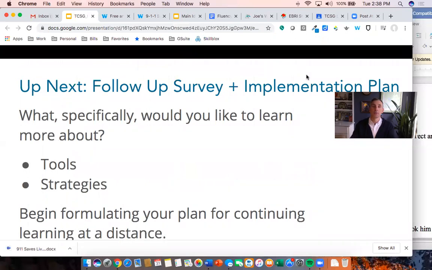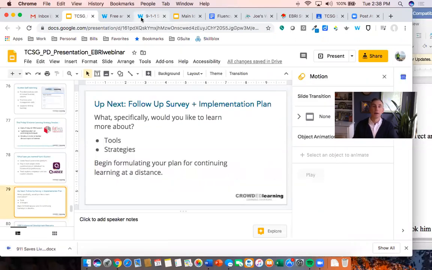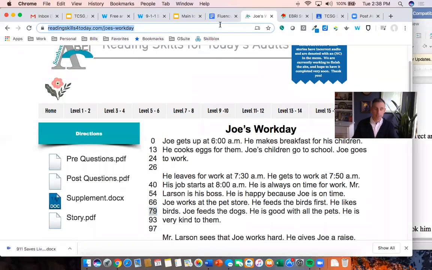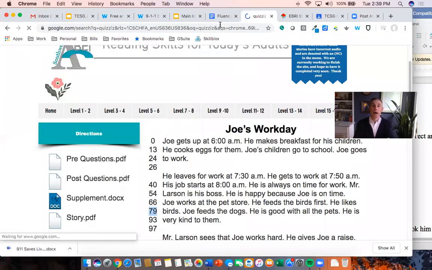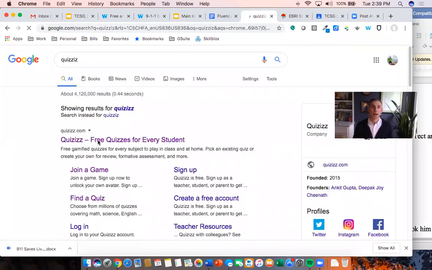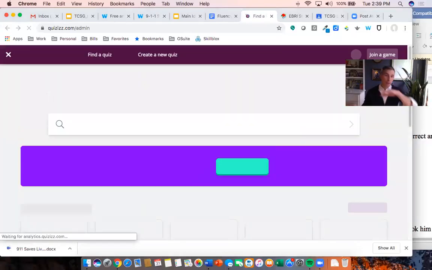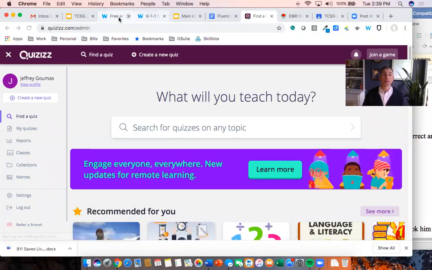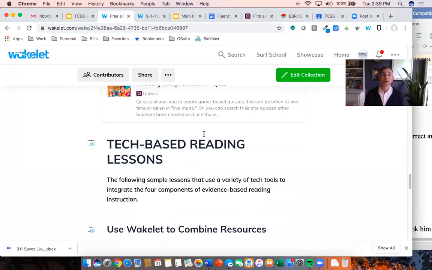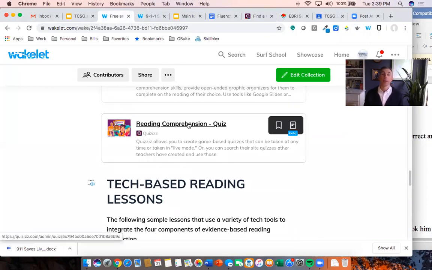All right, so we're going to hop into this quizzes tool now, which I'm going to need to launch. I had it open last time. So quizzes is an online resource that has, as the name suggests, quizzes from teachers everywhere. In your Wakelet, you're going to see a quiz that I put in the comprehension section that I did not create, but I copied it over into my account. I think it's 10 or maybe 15 questions, but each question has a short little passage, and then a question about comprehension on that passage. Someone else created that, but I was able to bring it in.